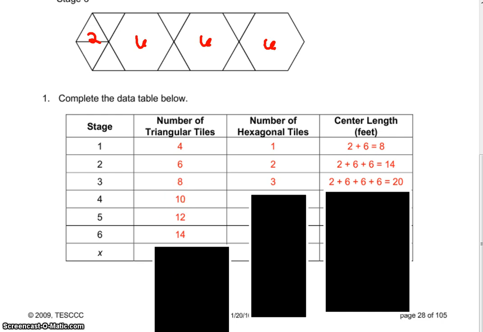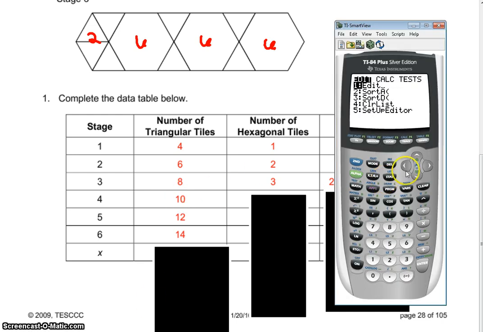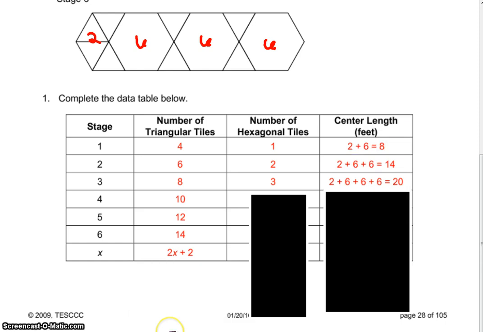If you're not sure, you could also put these in your calculator at STAT. And you're going to have 1, 2, 3, 4, 5, and 6. And then you're going to have 4, 6, 8, 10, 12, 14. Then you're going to go back to STAT. You're going to go over to Calc, and you're going to choose number 5 if you want. A is 0, so there is no x squared. It's not quadratic. B is 2. C is 2. So that should be 2x plus 2, which is exactly what they showed.